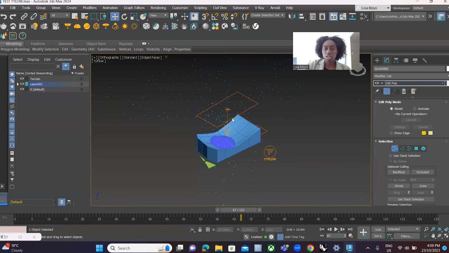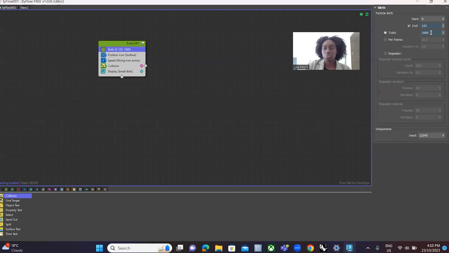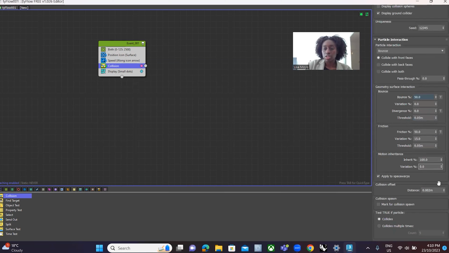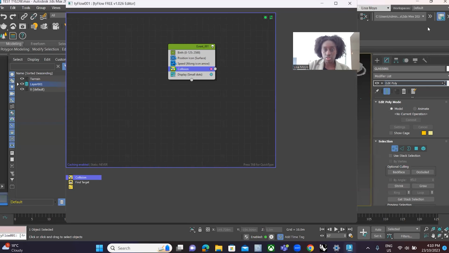I still feel like that's maybe too strong in terms of how I want it to bounce off the building. So what we'll do is we'll go back here. I might just increase this again to 2,500, and on the collision for the bounce, now that you can see it, let's bring it back down to 25% and then have a look at that.